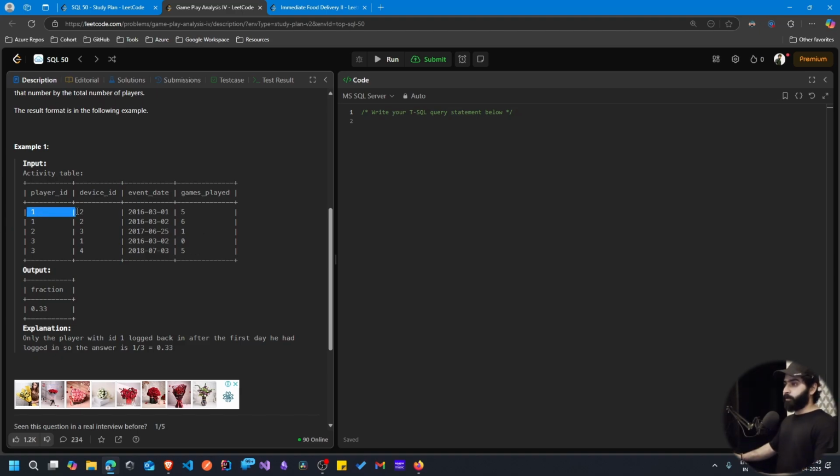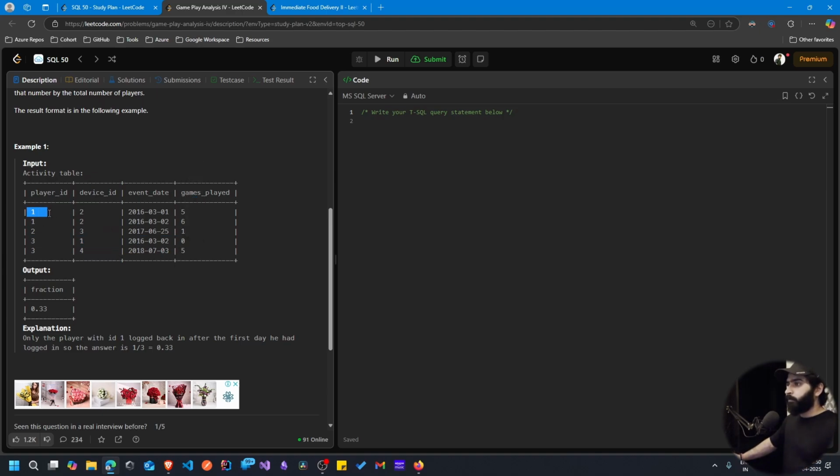We have player 1, device ID. On this device, logged in on event date 1, and again player 1, same device, the next day. Cool. And player 2 logged in only once, and player 3 again.